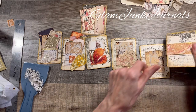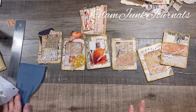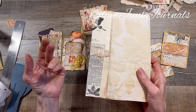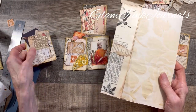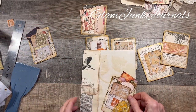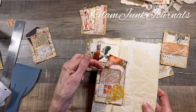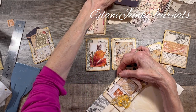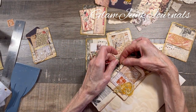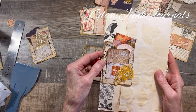So that looks wonderful. All right, so from here, how do you use these in your journals? Well, I've got some ideas here. So let's see, let me get out a page from the current journal I'm working on. The first one is probably, I don't want to say the most obvious, but just as a standalone, you can clip it onto the top by itself into the side as a tuck right there. You could add it onto the side of your pocket and clip it on with, let's see, what do I have over here? Got a little embellished paper clip there. So just clip that along the side. Look how cute that is. I love that.